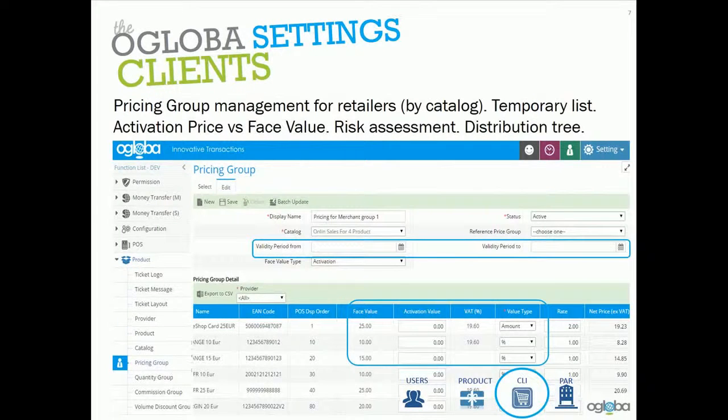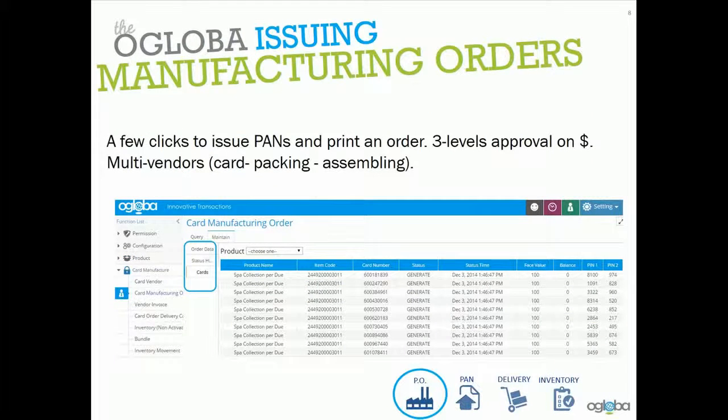The pricing group contains the different price lists applied to the existing catalogs. For the activation, the product face value, or discounted value over a period of time, are maintained in percentage or amount, as well as the average partner debt. When it comes to redeem the voucher, the redemption amount is set in the system. Distribution and service commissions, and possible overpricing can be calculated as well. The parameters are set. Let's go to operations now.